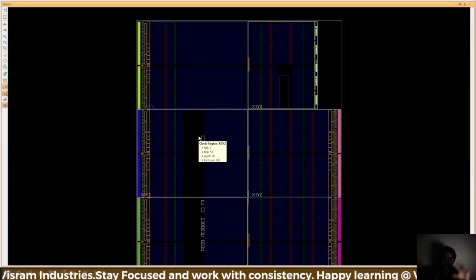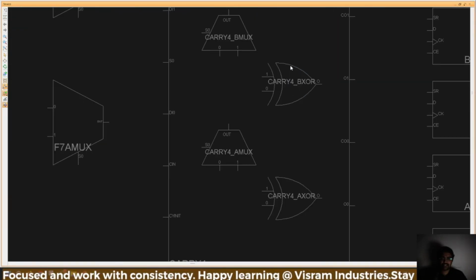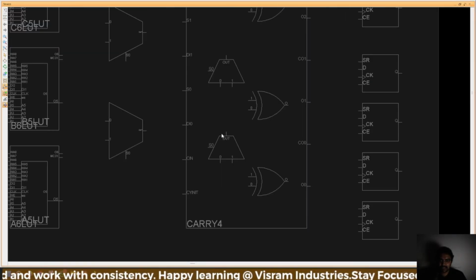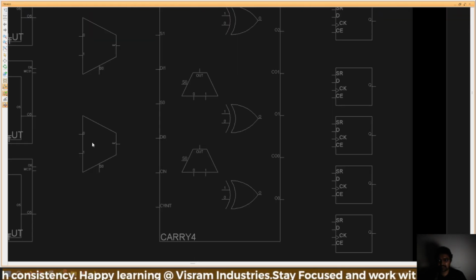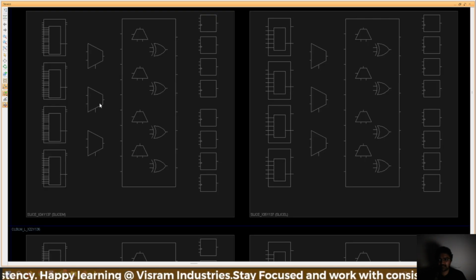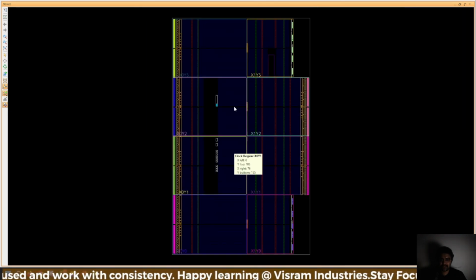Now, by using all these cells, how will you connect them? How will you connect them internally, and how will you use them? Each logic cell, each XOR gate, each demux, each multiplexer. See, each 2 by 1 multiplexer. If you combine two 2 by 1 multiplexers, what are you getting? You are getting a 4 by 1 multiplexer, and you are using three 2 by 1 multiplexers. What are you getting? Some kind of multiplexer of your own design. So in this way, all these cells combined are called configurable logic blocks.